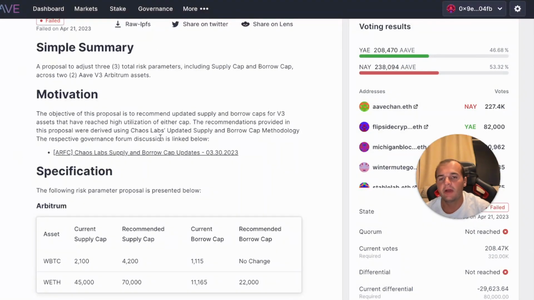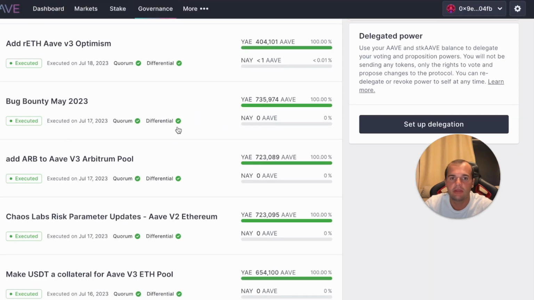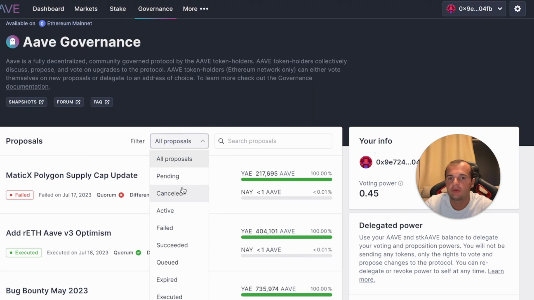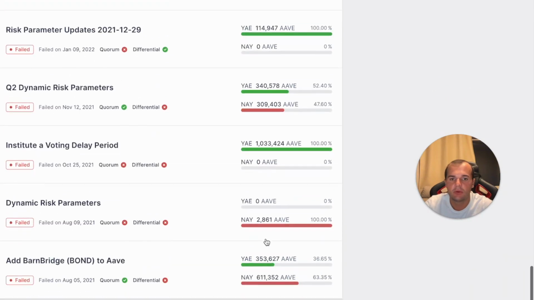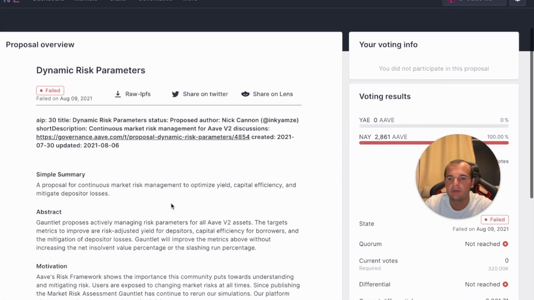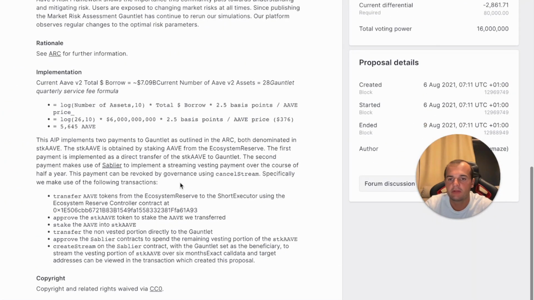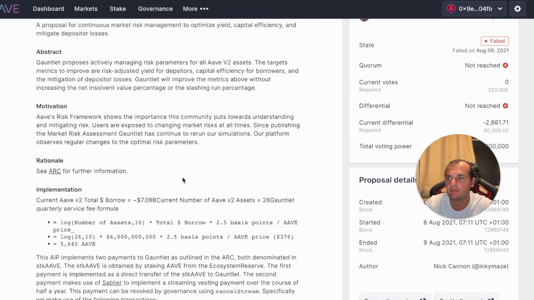What defines a good proposal is, let's say, clarity and purpose. If the proposal is clear, well structured and has a defined purpose, and this one for sure has, people can understand it. What makes a bad proposal is, of course, lack of clarity and vague intentions. For those, I'm sure we can see some examples here where it's probably just 100% nay. Maybe this one exemplifies that, or something that completely doesn't make any sense.